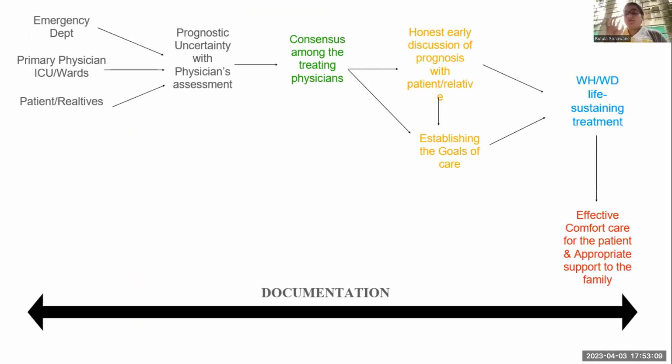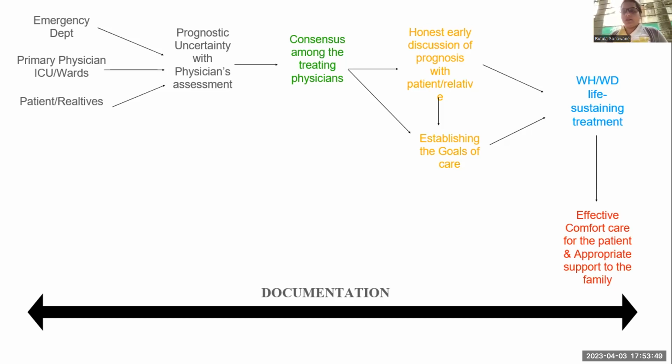which is a physician's assessment, not what the patients are saying. You kind of ascertain that okay, he does not look good, and maybe the treatment won't work further, and you consult all the treating physicians. Like supposing it's a respiratory case, but there is a component where even the cardio is involved and even the nephro is involved, get consensus from everyone who is involved in the treatment, and you still establish that, and you come to a conclusion that yes, the prognosis is poor and the patient is not going to benefit from further treatment.